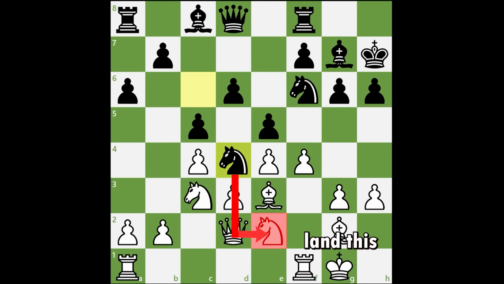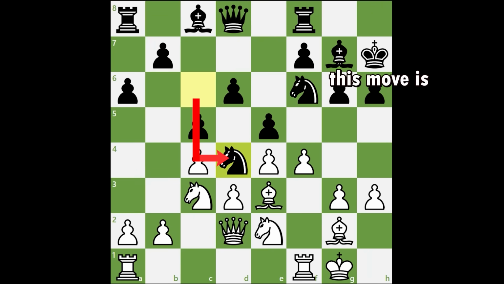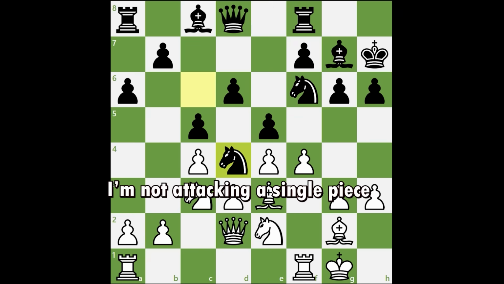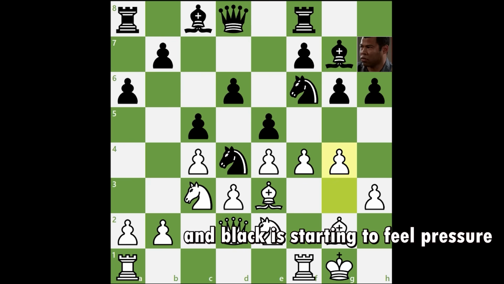Oftentimes black will land this knight here, but we do not care as all our pieces are playing around him, so there is no need to capture it. So you're saying this move is pointless? Yes king, do you not see that I'm not attacking a single piece? g4, we continue the attack and black is starting to feel pressure.